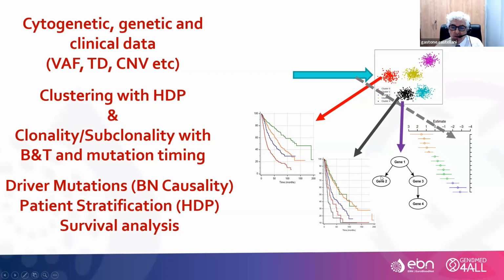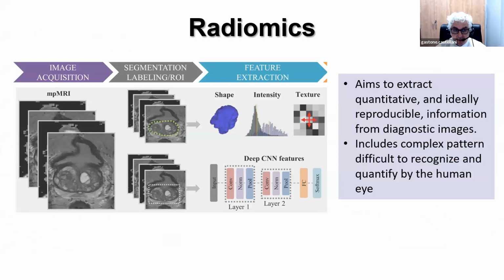By using a Bayesian network, which can also be implemented in a federated way, we can assess the causality between mutations, so if one mutation is causing the onset of another mutation, etc. And finally, we can also assess the temporal scale of these mutations. This is called the Bradley-Terry test. So this is a very generic pipeline for genomic variables.